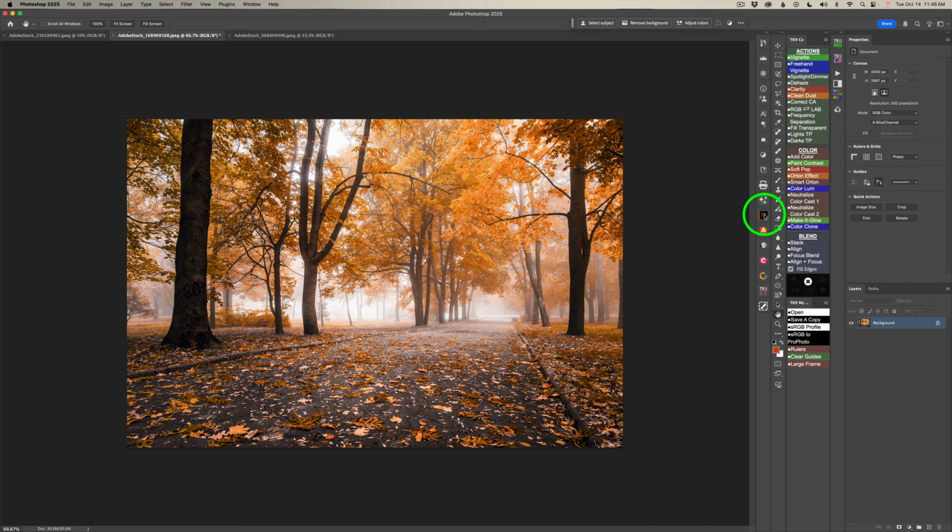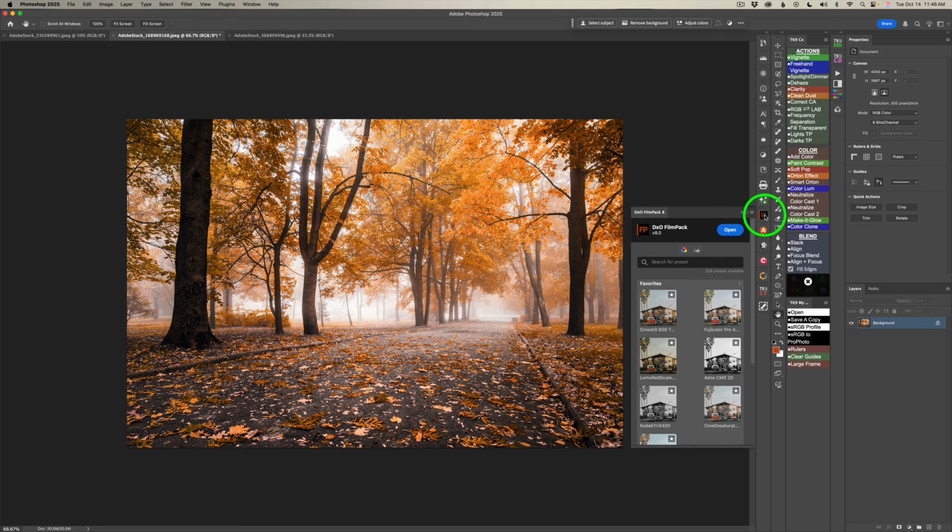And now let me show you the new Photoshop integration. Now we could always launch FilmPack 8 from Photoshop, but now we have a FilmPack 8 panel, just like we have for color effects and silver effects and so on. We can open FilmPack 8 right from this panel, but we can go even further. And this is really cool. We don't even have to go in to FilmPack 8. We can stay right here in Photoshop and access every one of the presets.